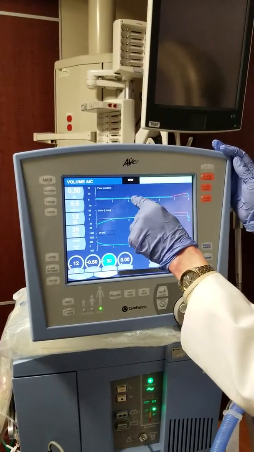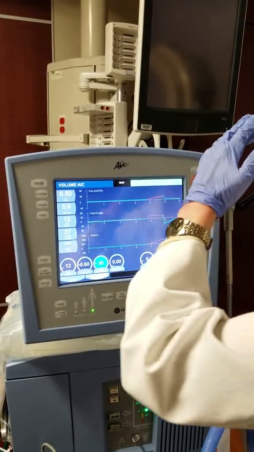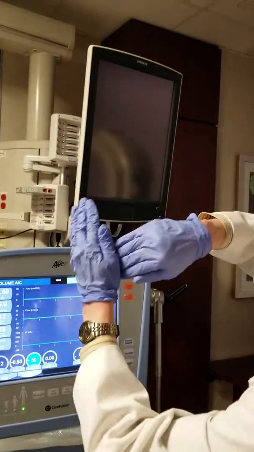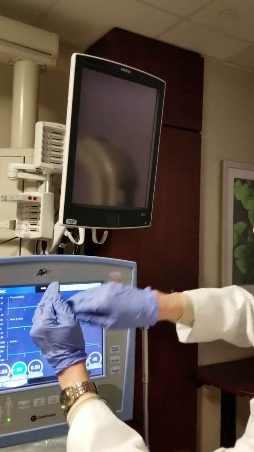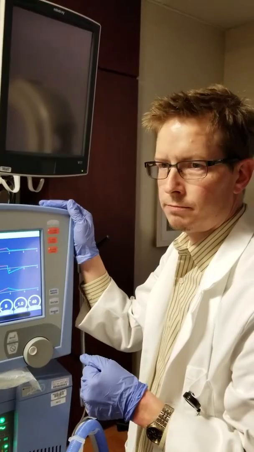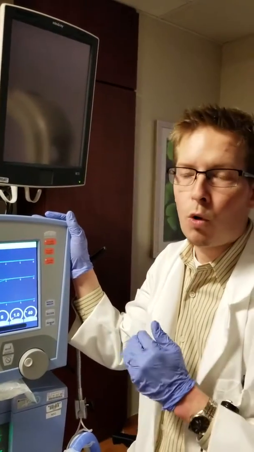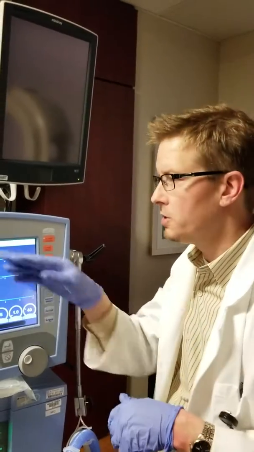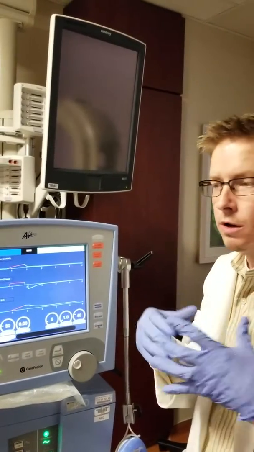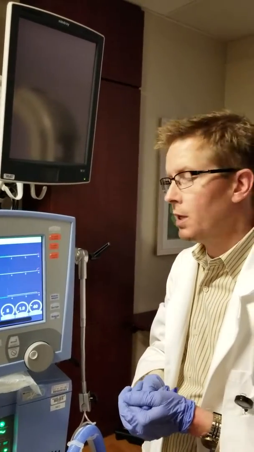And now we're looking at this inspiratory curve, this red curve here. If it's curving upward or if it's frowning at you a little bit, that means I need more PEEP. If it's smiling at you, we've got too much PEEP. We're over expanding the lung. This is just an expression of the expansion of the lung tissue itself. And that is the stress index.